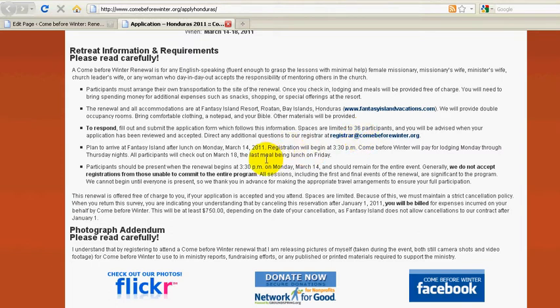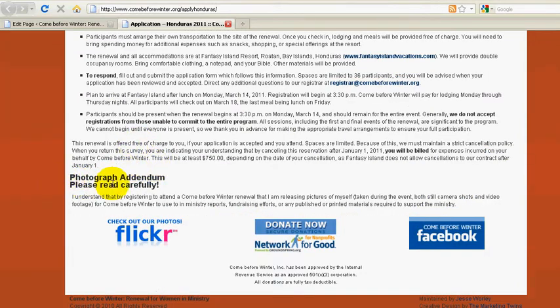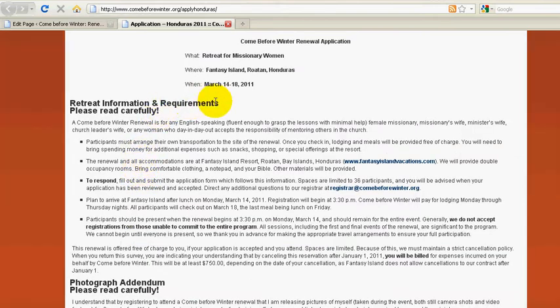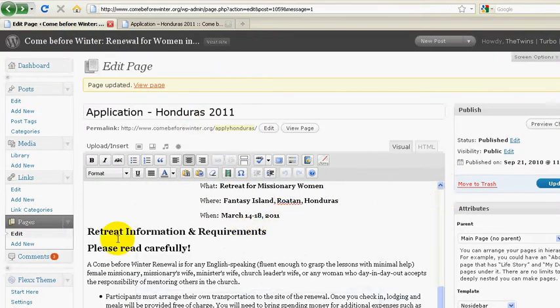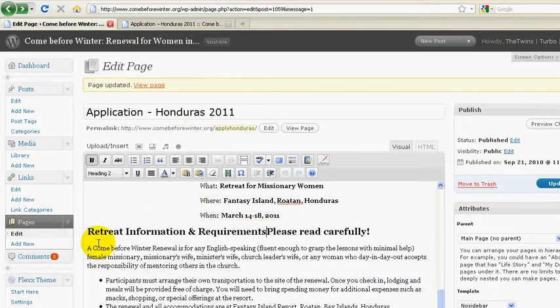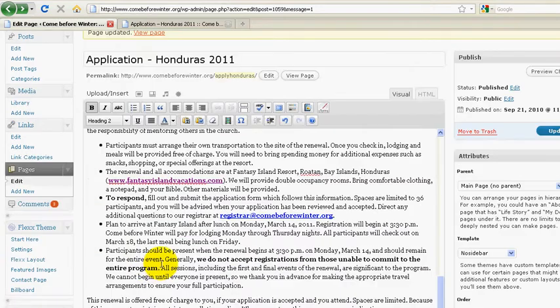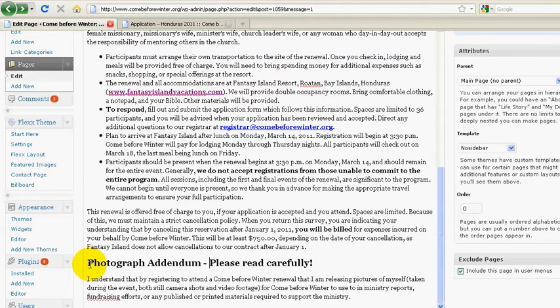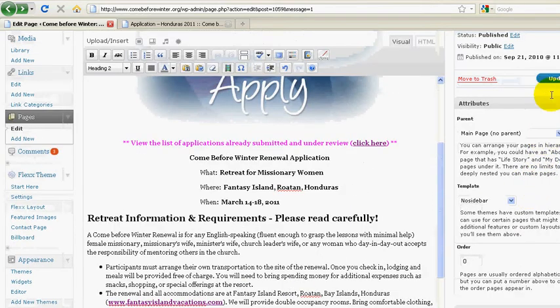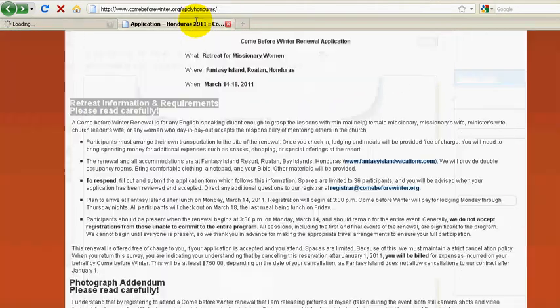Just because these are kind of running close to each other, what I think I'll do is put those kind of with a dash. I think that'll look better. Now when I update my page, let's see if that helps. I think I'm going to like the way it looks a little bit. Yeah, that looks a little bit cleaner.